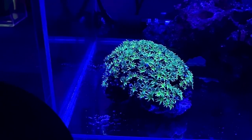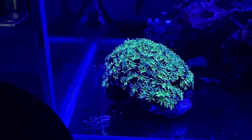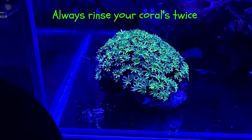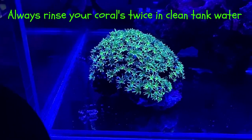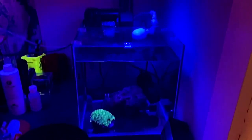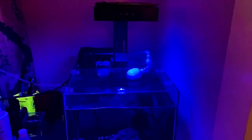I couldn't get it out because you don't want to pull it and rip it in half. So after I dipped it, I rinsed it off in fresh water a couple times, not fresh salt water, and I placed it in this tank. I was too scared to put it in my tanks with other corals after seeing that worm.